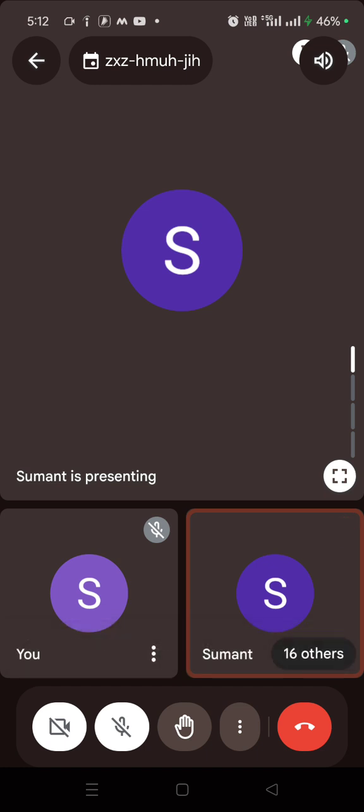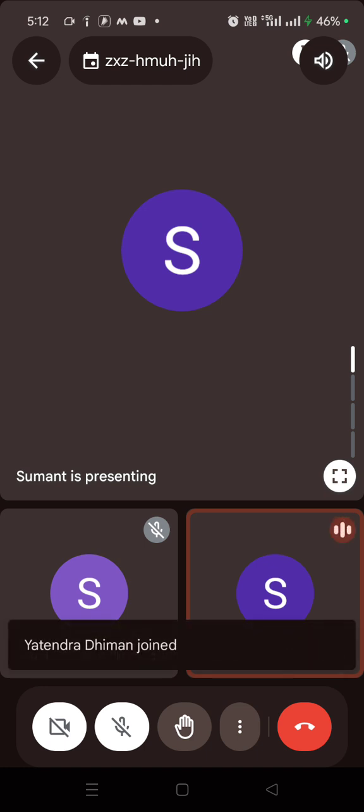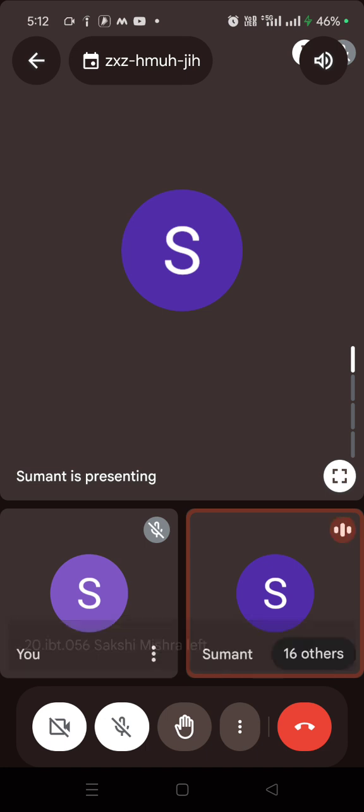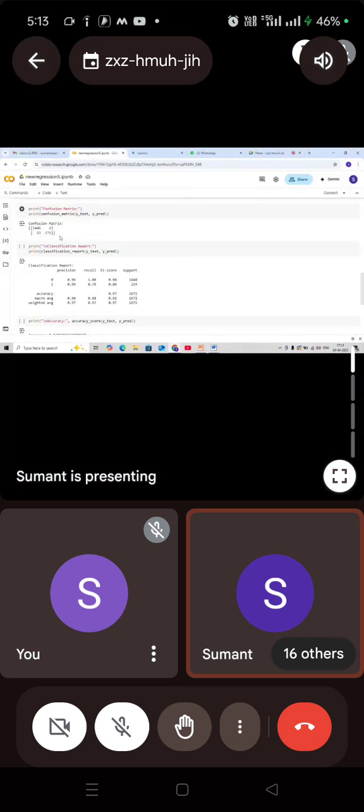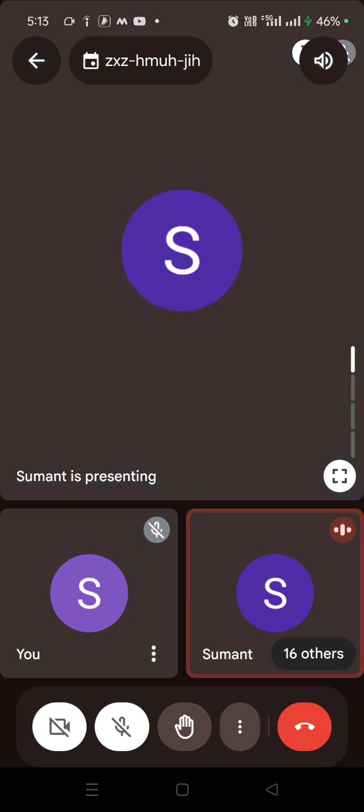Bottom row, this one, 53 and 171. Look at this. This is the false negative. It means the model incorrectly predicted 53 mails as class 0, not a spam, but they were actually a spam. For this 171, this is the true positive. It means the model correctly predicted 171 instances as class 1 when they were actually class 1, means they were actually a spam.